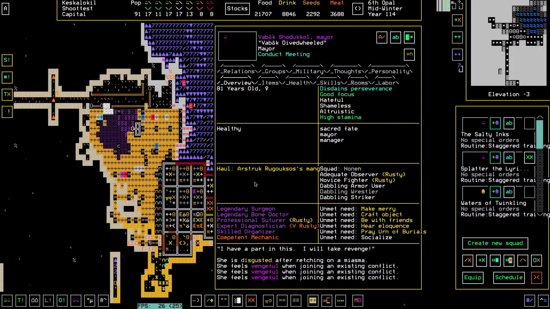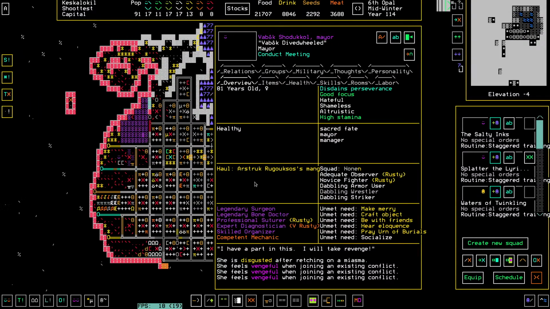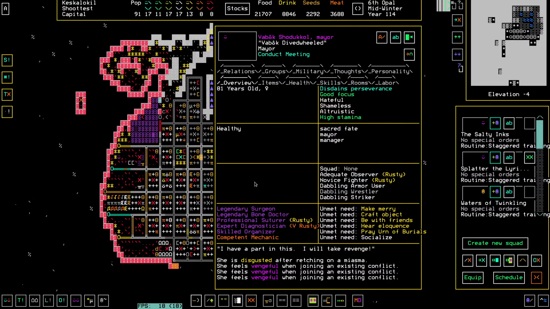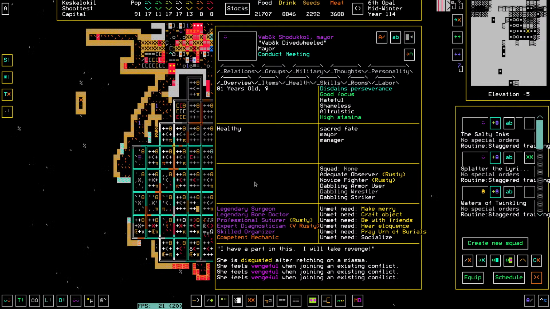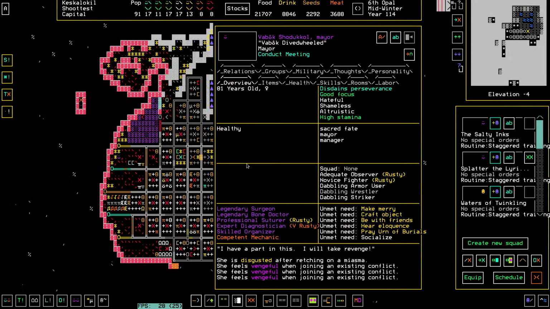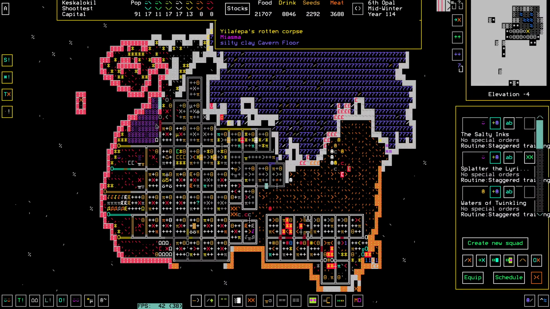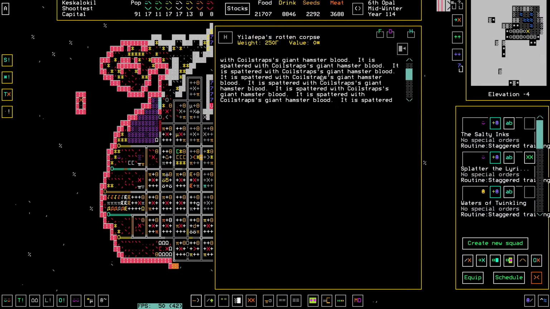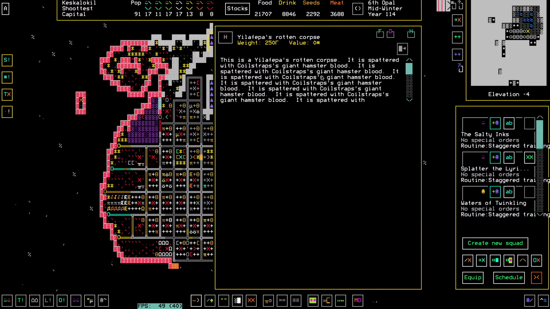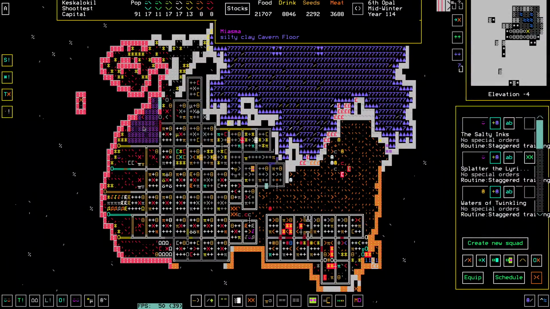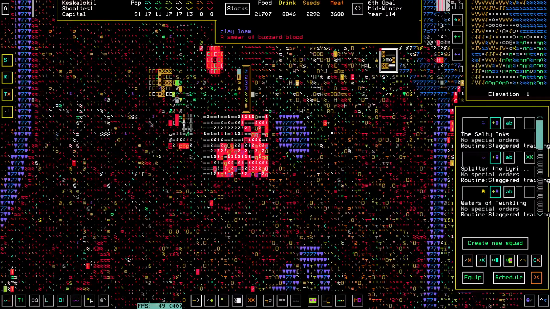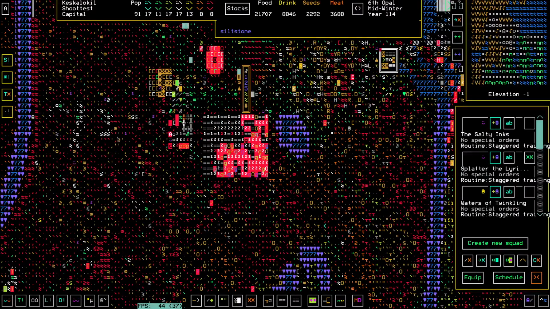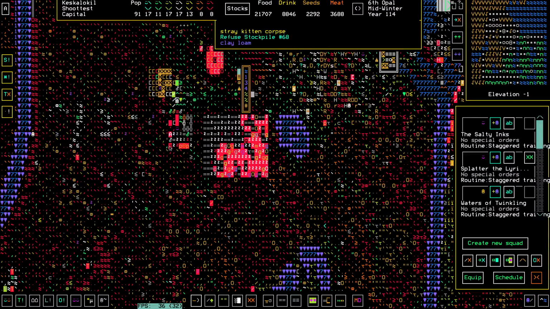Oh dear, that's rather a lot of miasma. We should probably work out where that's coming from. Looks like it's in here somewhere. Oh yes, that giant hamster corpse has not been removed properly. Which is probably simply because there isn't space to put it in the dead things stockpile at the moment.